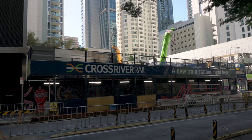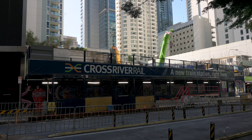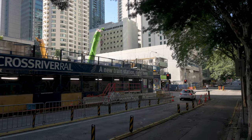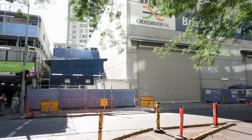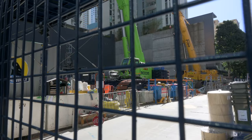This is the construction site towards the George Street end of Albert Street, and at the moment we can just see some cranes here but not a lot else unfortunately. Across Albert Street is the acoustic shed which was used as part of the tunnel boring process. There are a lot of temporary construction offices built here as well, over the pedestrian underpass. I got a bit of a glimpse through the fence here, and this is where the main station entrance is going to be.